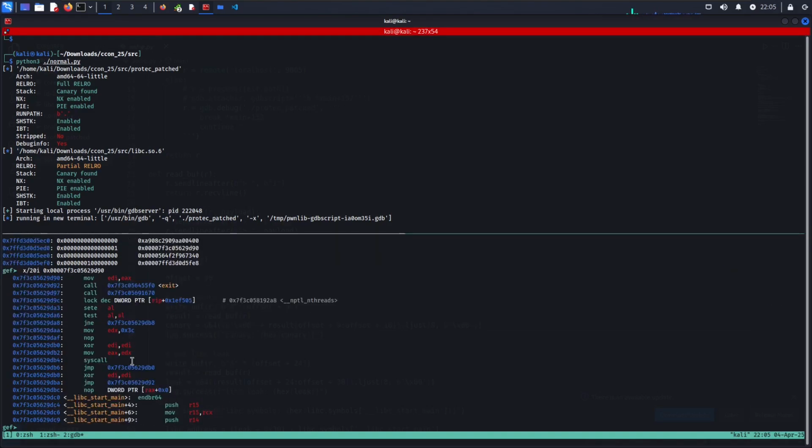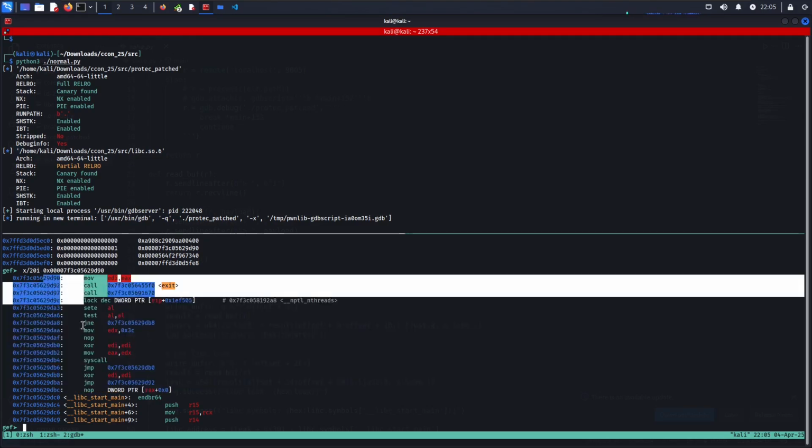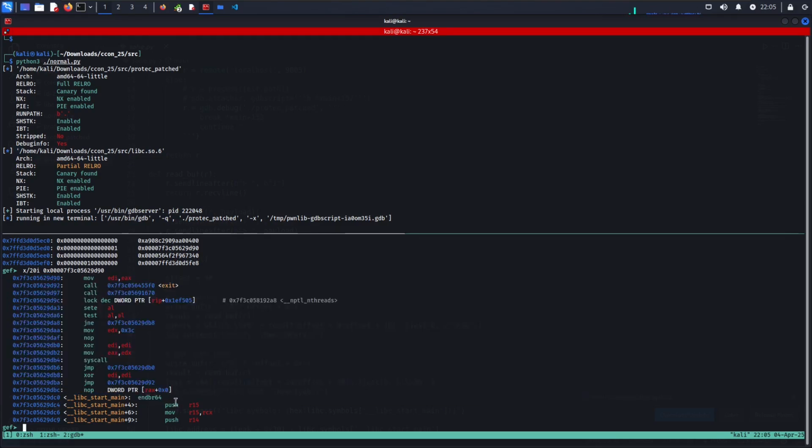We can see here that we actually get a pointer to the address of a section in libc. So we get pointed to here, and then we notice it's a certain offset from the start of libc. So we can not only leak the canary, but we can also leak an arbitrary place in libc.